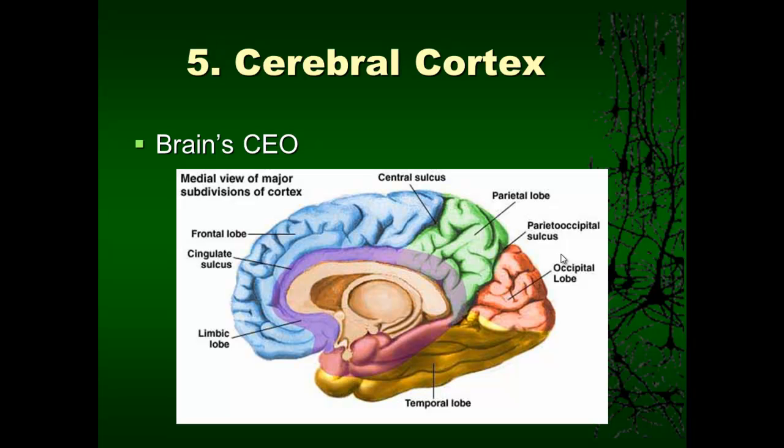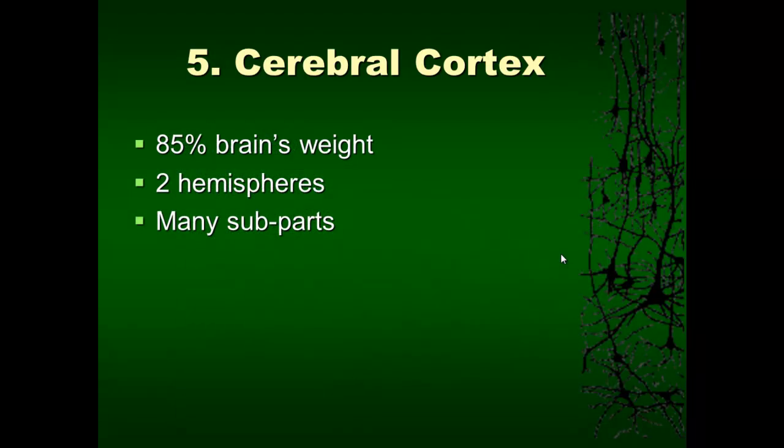And then the final major component is the cerebral cortex, and the cerebral cortex is the wrinkly part that covers the brain. So most of all the other structures we've talked about have been deep inside the brain. The cerebral cortex is the coating, and it's often referred to as the brain CEO because it's kind of in charge of the higher order parts of the brain. This is the portions that are especially developed in humans. Lots of other mammals have similar amygdalas and similar cerebellums, but very few mammals have anything close to our cerebral cortex. So this is a part of our brain that actually makes up the majority of it, 85% of our brain's weight. There are 2 hemispheres.